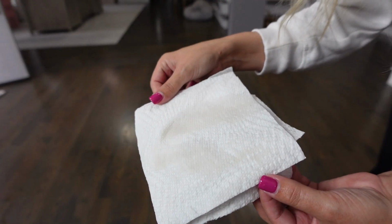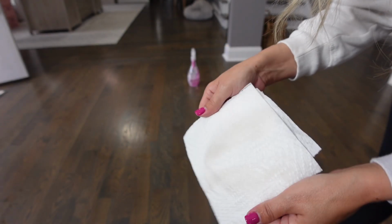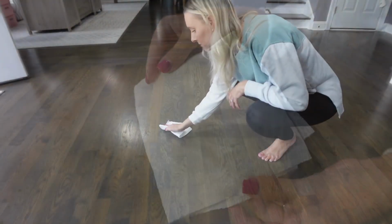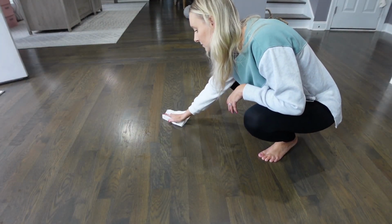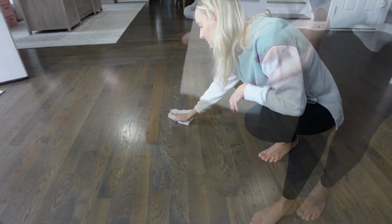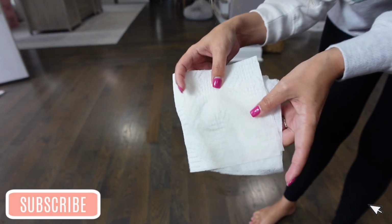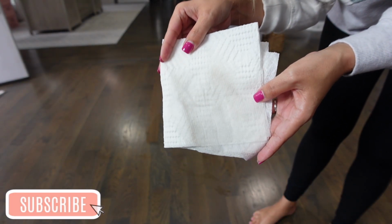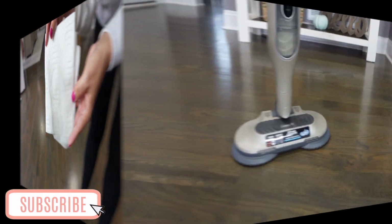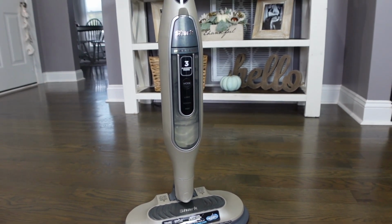You definitely can see some dirt, and I was unsure of how I felt about this because I did use the multi-surface cleaner and I didn't know if maybe that affected anything. So I did come back in and do it with just water, and this was in a different spot, and I feel like I didn't get up any dirt that time, which is kind of odd. The multi-purpose cleaner is pink, so I don't think that it would show up brown on there. But let me know in the comments what you think about that.